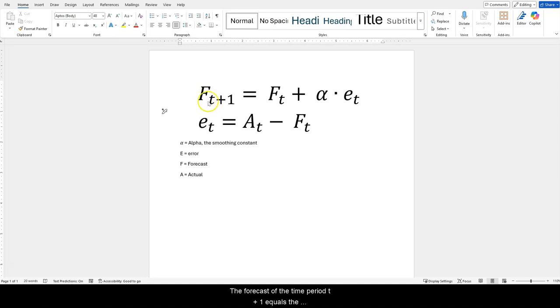The forecast of the time period t plus 1 equals the forecast of the time period t plus the alpha times the error of time t. The error of time t is calculated as the actual value of time t minus the forecast value of time t.